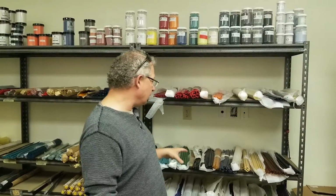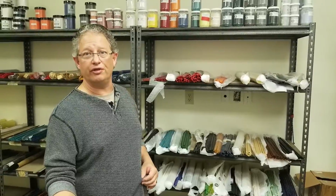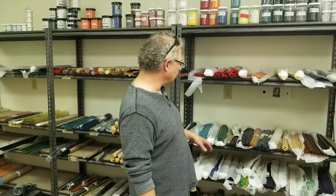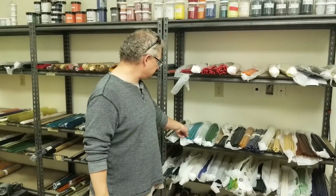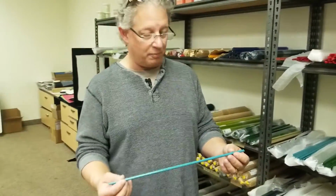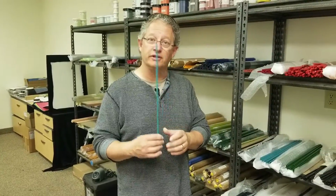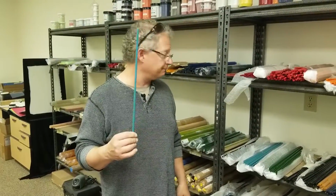So the color is very difficult to make. It's made at very high temperatures. If you ever want to see some of the process, check out the North Star and Glass Alchemy websites. They've got really cool things on the glass furnaces, sparks, hot stuff. It's pretty cool what they do. But so this is a rod of opaque aqua, also known as teal. You saw that earlier. We're going to be using this very stuff to make the Cyclops today or tomorrow.